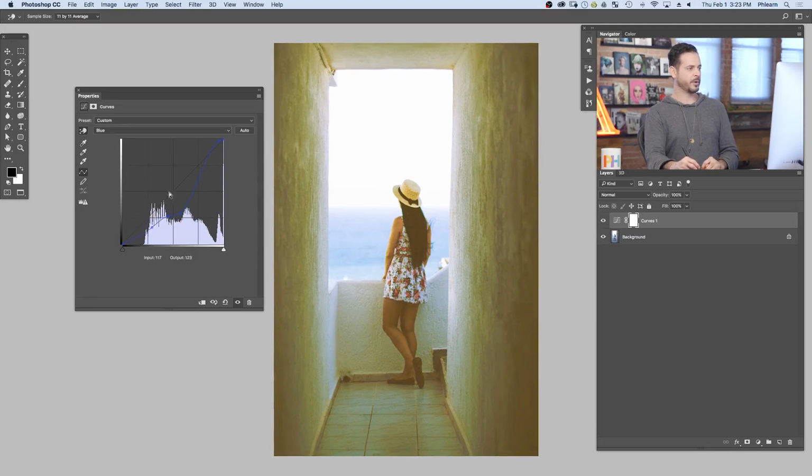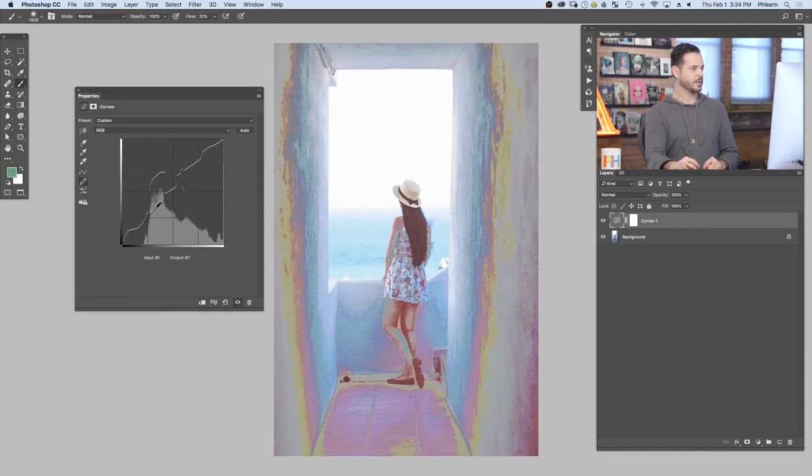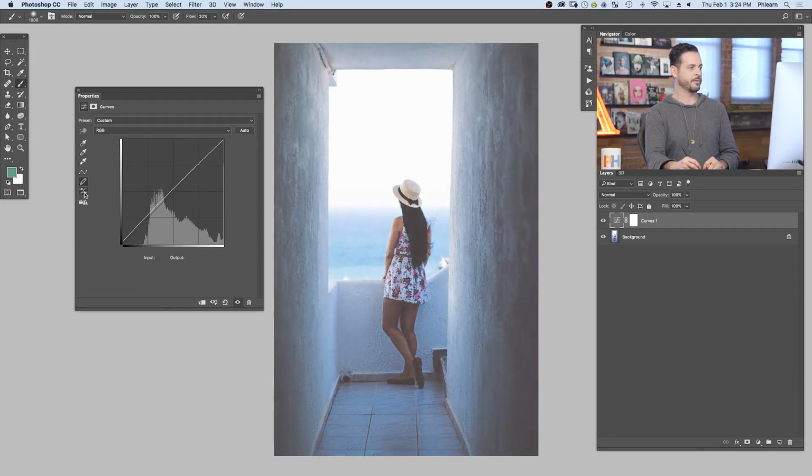You can make your own points here in the curves if you want to do that. And don't forget about your pencil, which you will almost never use because it just makes all kinds of weird stuff happen. But you basically have all the control that you did with levels here in your curves. It's just a little bit more advanced. You have a little bit more options. All right, so going down, you have a button that will smooth your curves out. That's applicable if you use your little pencil. So you can just make your own little fun thing. How cool is that? If you decide you want to smooth it out a little bit, click on this button. There we go. And each time I click, it's just going to smooth me out a little bit. It's just going to reduce that effect, which is really nice.